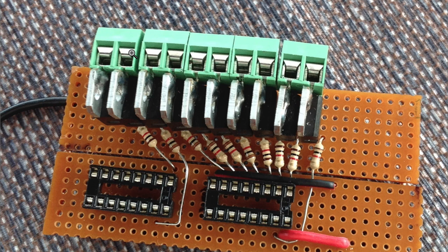I'm not a fan of plugs really, or the Arduino pins if you like. I'm not a fan of those. I do like it hardwired or soldered, screwed in, whichever way you want to put it. So anyway, 10 channels, negative switching.